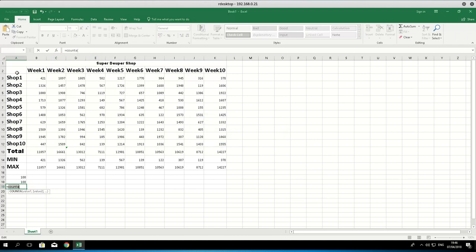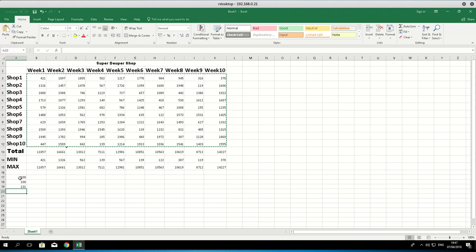COUNTA, so this should do it. Hit enter. No, what is going on here? Sorry about this. Now we'll try this again. There we go, we got 131. That will include your text.